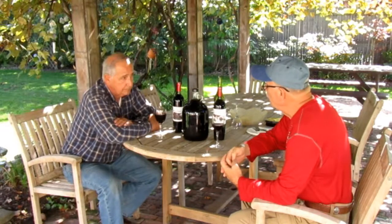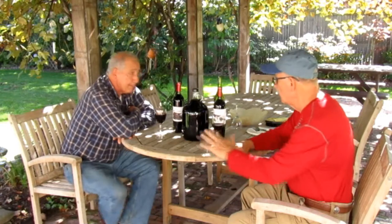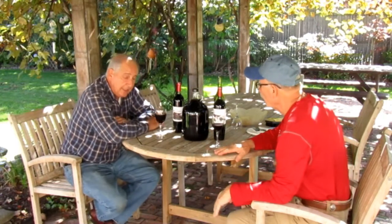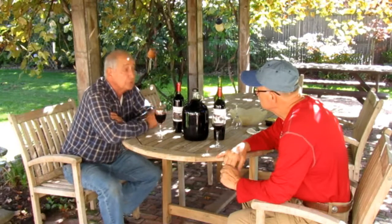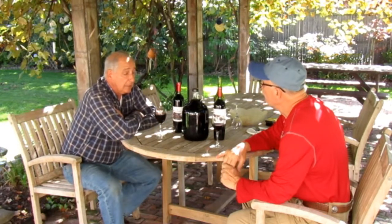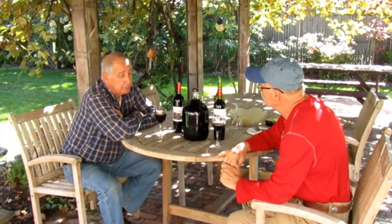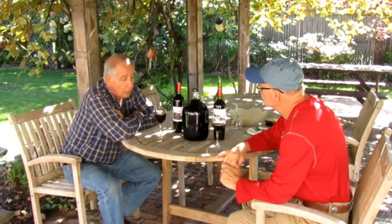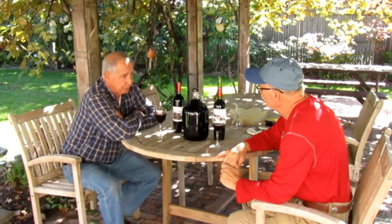So Andy really taught you the from-the-grape process, which is different from the juice. Oh, absolutely. Andy is definitely the mentor of this wine. This is also his recipe. He learned from an old timer. When the old timer retired and moved to Florida, Andy wanted to continue making wine, but it's a process. It's too much work for one person.